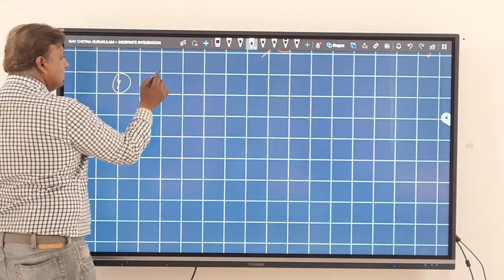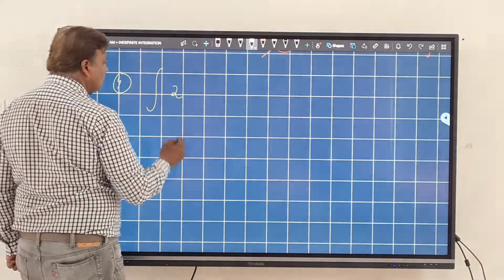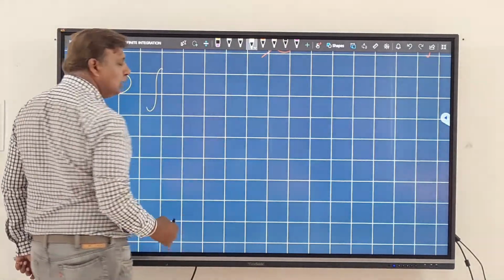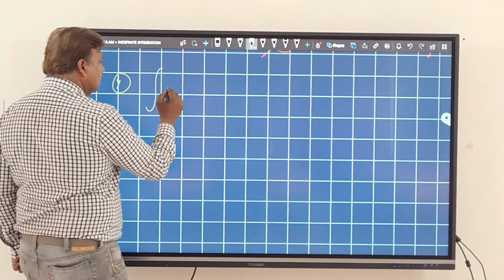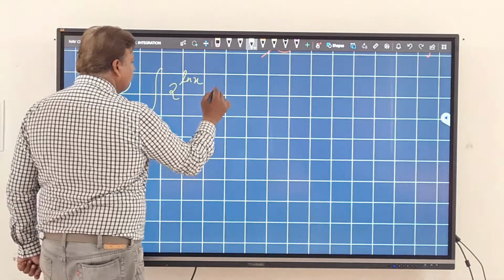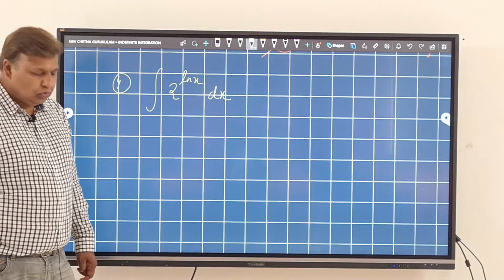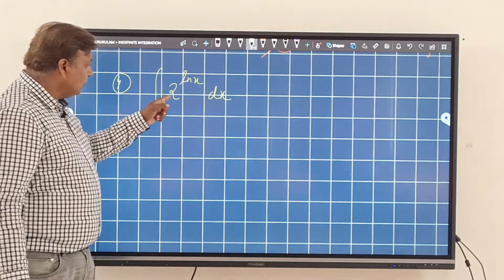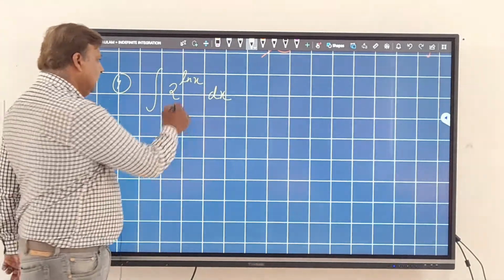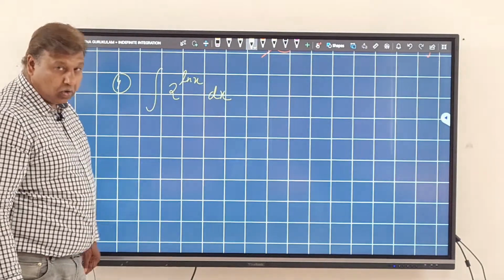Fourth, that is 2 raised to power, sorry, let it be, okay, 2 only. Let us take this question: 2 raised to power ln x. How do you handle this? Ln x, again, the base is e. Now, 2 is not a variable. You cannot apply 2 raised to power ln x plus 1 upon ln x plus 1. That would be wrong. Whenever it's a real number, only then you can apply that, provided this is x or linear in x.